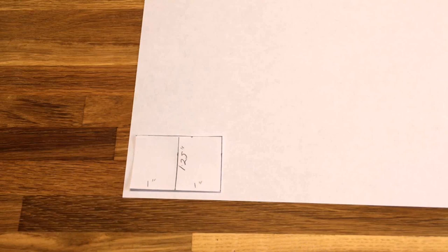If you have a guillotine, this job is so much easier. You just simply cut 2-inch strips with a guillotine and then cut those strips into 1.25-inch pieces. But because everybody has a pair of scissors, but not necessarily a guillotine or a craft knife or rotary cutter, I'm going to be demonstrating this process with just scissors.